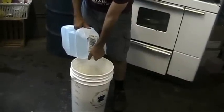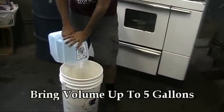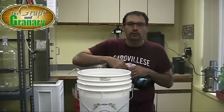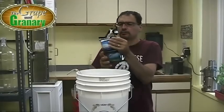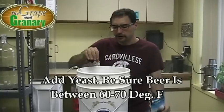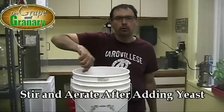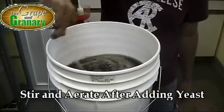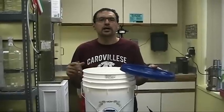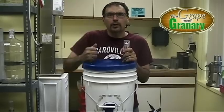We're going to go ahead now and top it up with some bottled chilled water and bring our volume up to 5 gallons. I've previously incubated my liquid yeast — you can see how much it's swollen. We'll tear that open and pour the yeast in. Once you've added the yeast, you really want to stir this up well. I've sanitized my racking cane and I'm just going to use this to stir it up — we want to aerate the wort and get a bunch of air in there, which will help the beer start fermenting more quickly.